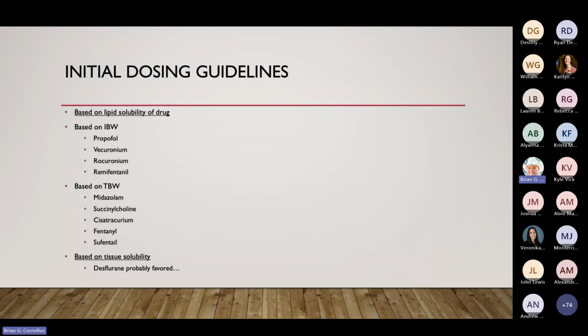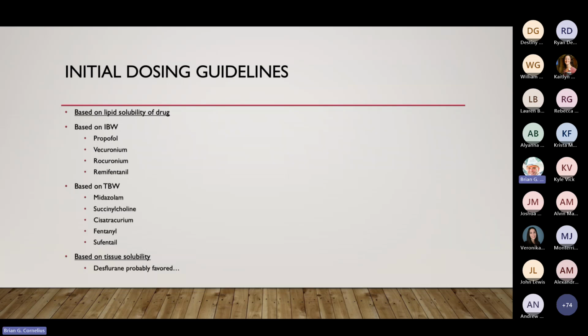Mic. Yeah, no worries. And then as far as dosing, these are kind of recommendations, but we see that there's quite a bit of variability as far as what you should dose based on ideal body weight and what you should dose based on total body weight. I think the most common in clinical practice is that everybody's based off a total body weight for a starting point, but that they wind up decreasing their dose after that.